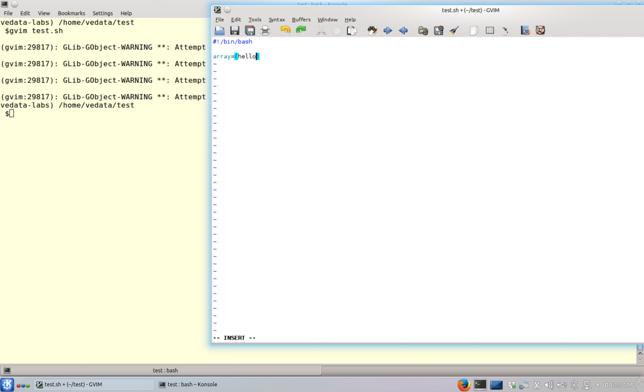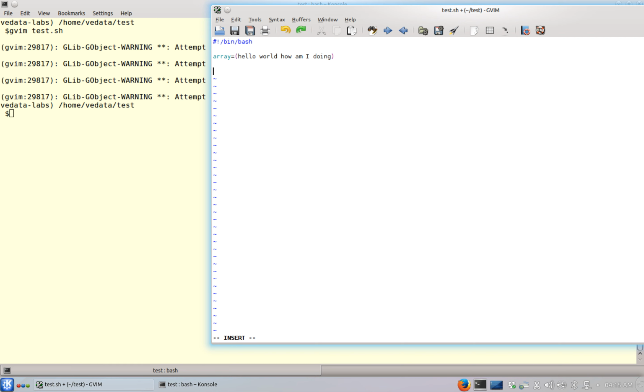If I say hello world, how am I doing, this would be treated as an array with index 0, 1, 2, 3, 4, 5. So basically this is an array of length 6 here.